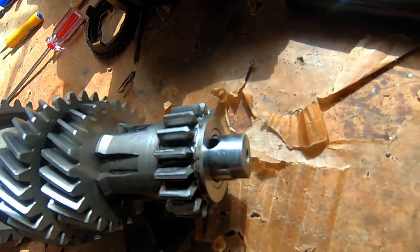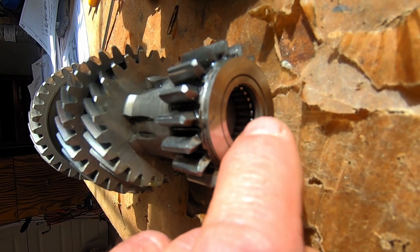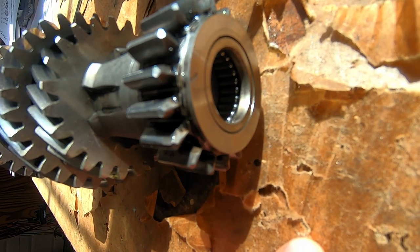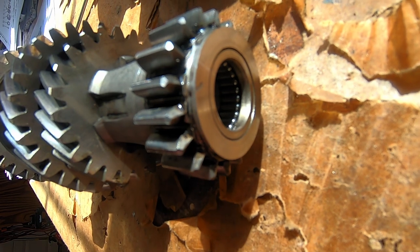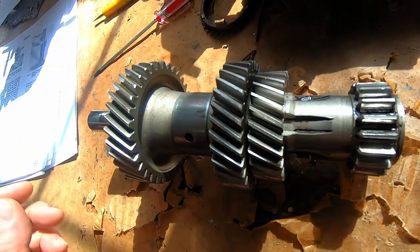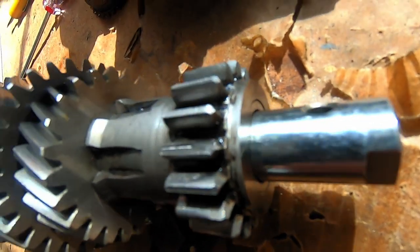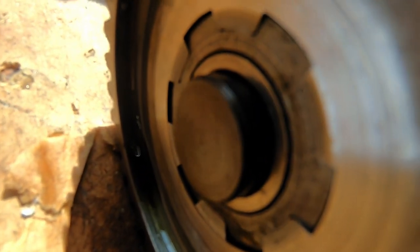If I pull the shaft back just far enough, you'll see that there are a series of needles inside this bearing that we have to grease so they don't fall out. When I originally took this apart they fell out, and I thought that was wrong. But after reading the TR3 gearbox manual, apparently these things fit in here loose. What you're supposed to do is take grease, grease all these needle bearings up so they stay put, and that will allow us to put this whole mechanism back into the gearbox casing without those needles falling out. I'm going to go ahead and grease up those needles inside the fore end and also the aft end.